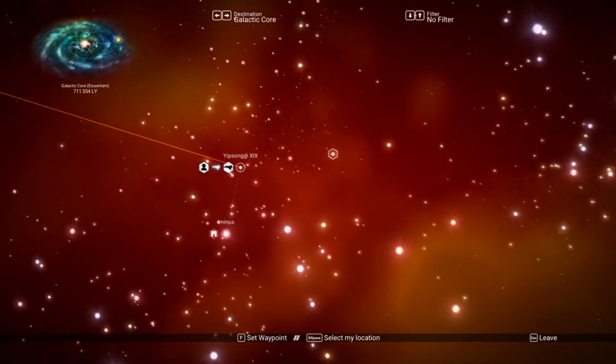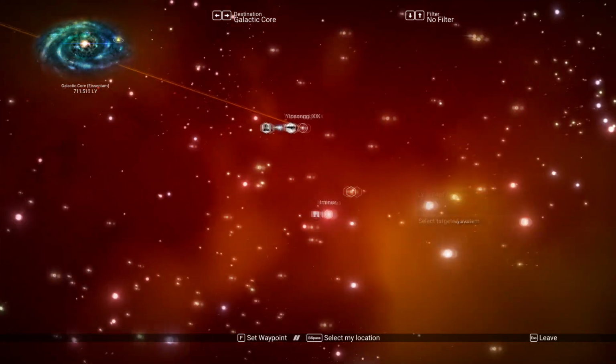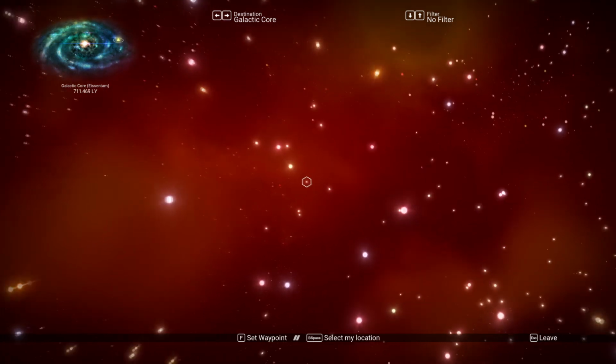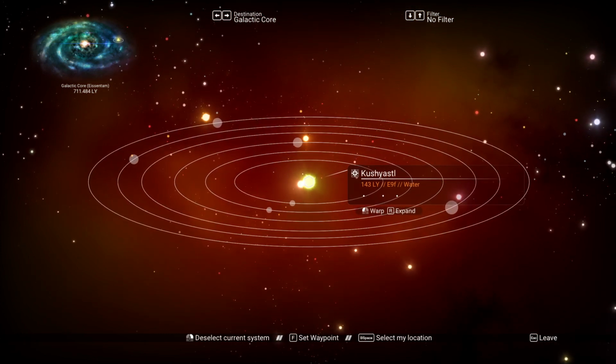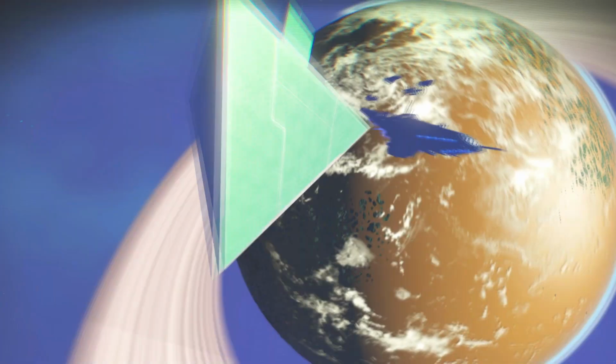Right. Sometimes it can be a little bit difficult to tell what is a green system on this map. Is that a green system? Yeah, I think that's a green system. We've got quite a few planets on it, so that looks interesting. And of course, if we expand it, it doesn't tell us anything. I think we're going here.